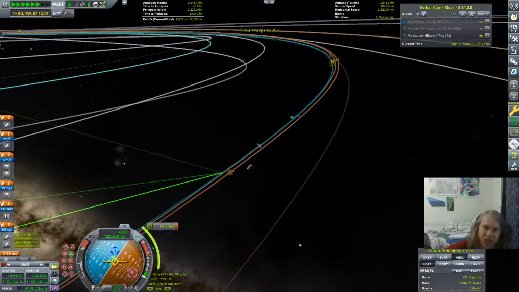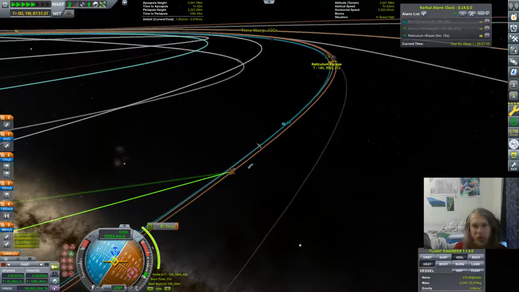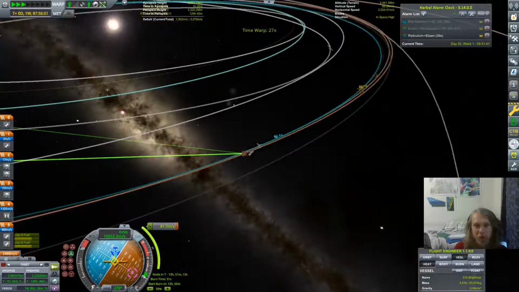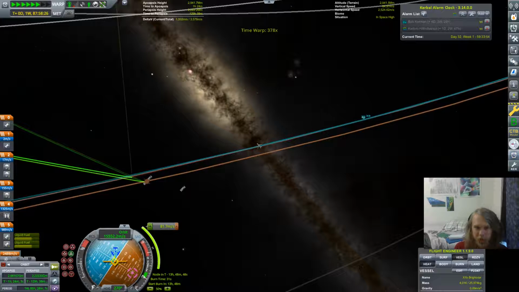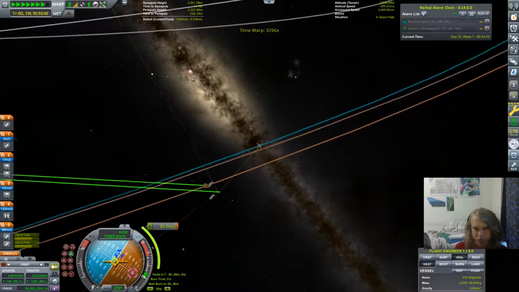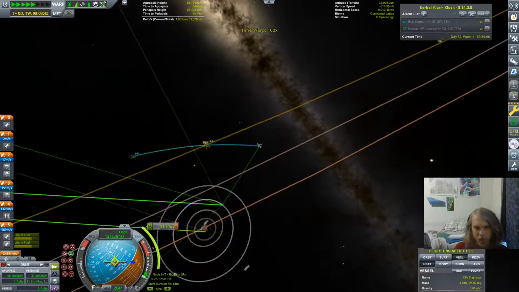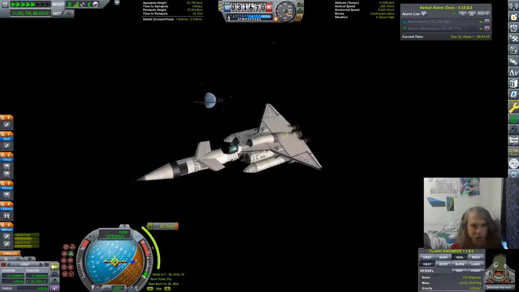So, and then the Reticulum to Elaan transfer window. It looks like we only missed that by a little bit, because we are about to encounter it fairly soon, and the transfer window time just passed. So we could be a bit sooner for future reference. And there we are. We are in the Reticulum sphere of influence. And where is Reticulum? There we are.